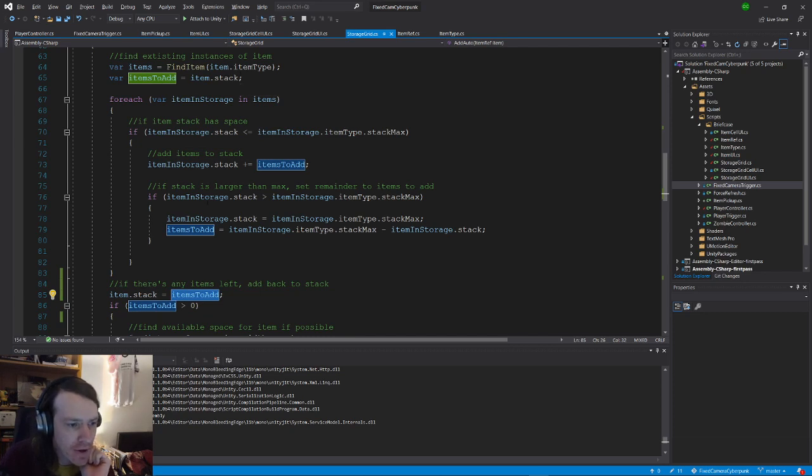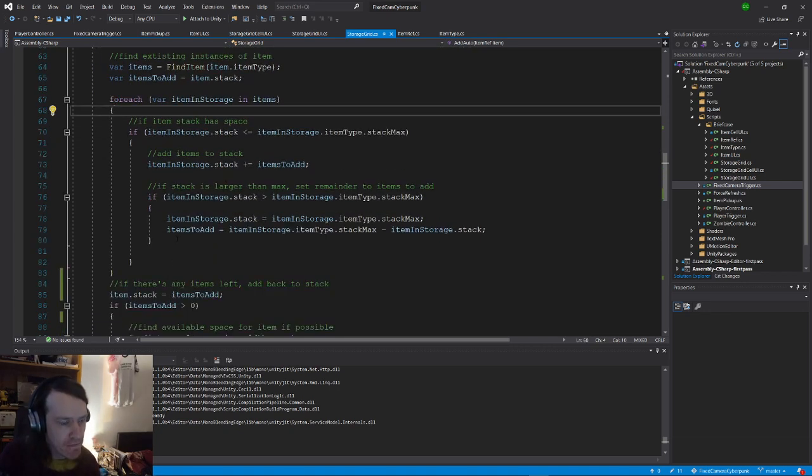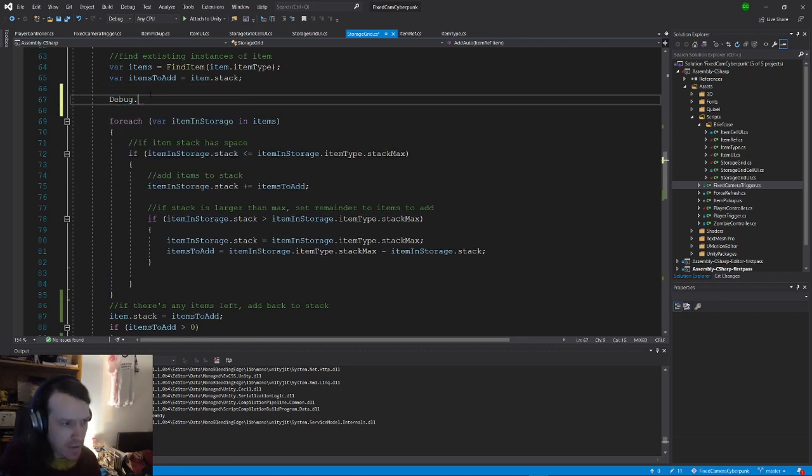Items to add, items stack, items to add isn't getting decremented, is it? No, yeah, it is, yeah. I'm just going to put some debugs in. So we'll do debug.log.